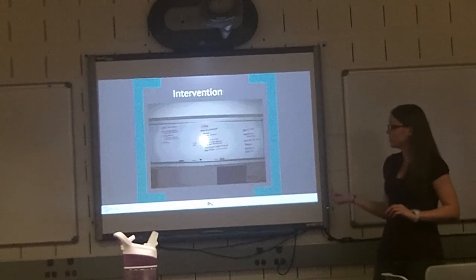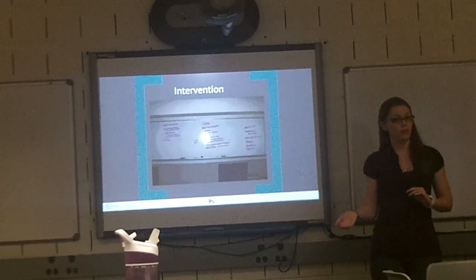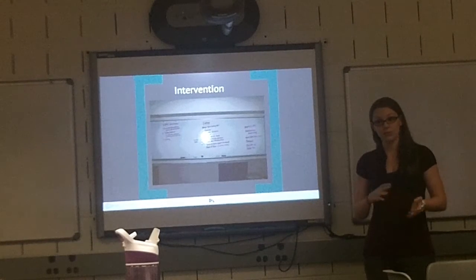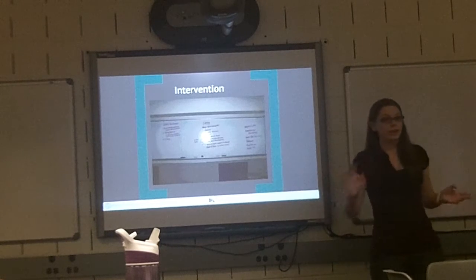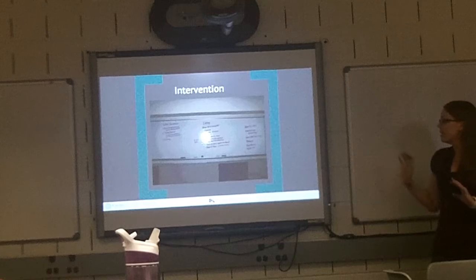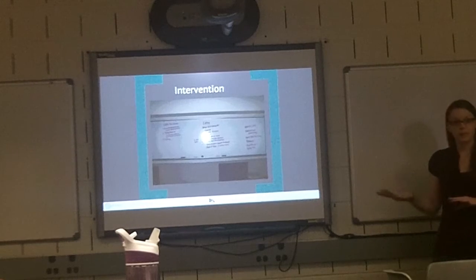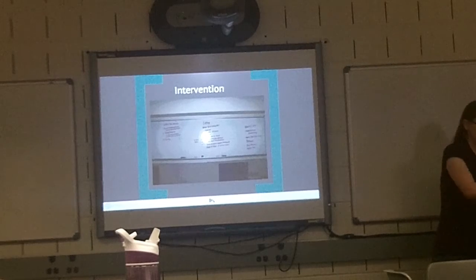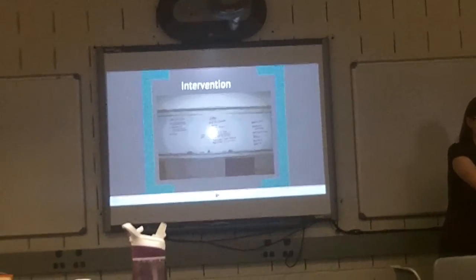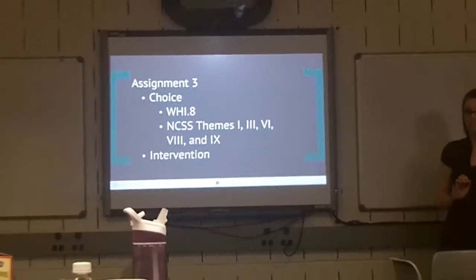They also needed to make sure there was the point of view of the author. So the students were looking for different biases. And this seemed to go very well. They kind of had fun while they were doing it. And the grades overwhelmingly got better, which I'm going to talk about in a little bit. So that was the intervention for assignment 2.